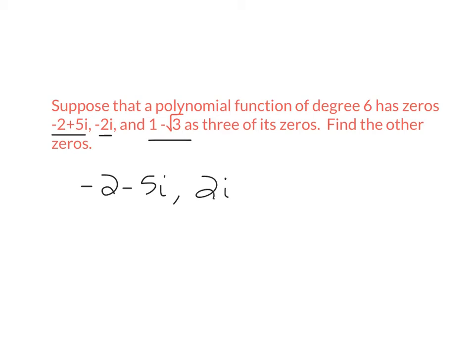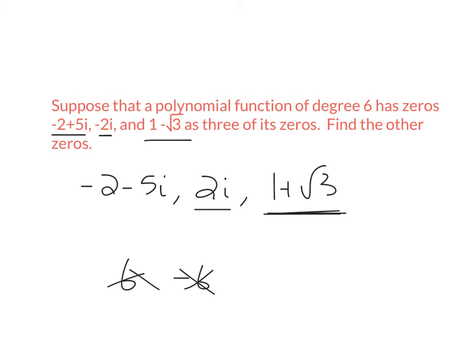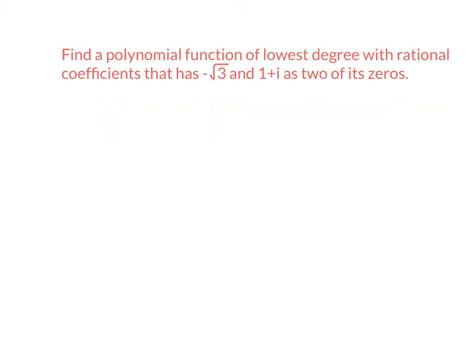And lastly, if 1 minus the square root of 3 is a 0, 1 plus the square root of 3 is a 0. Now don't get confused. It's only true with radicals and with complex numbers, with the i. If you know one number is 6, a solution is not negative 6. That's not how it works. It has to be either a radical, and really i is a radical, or a complex number. Those come in conjugates.